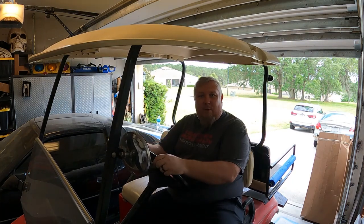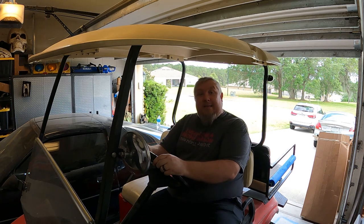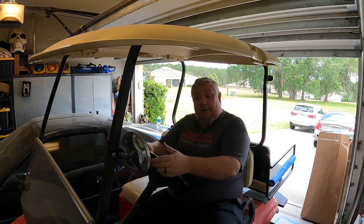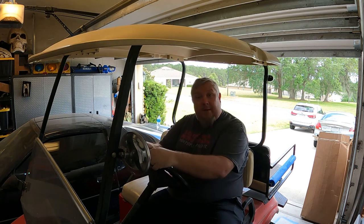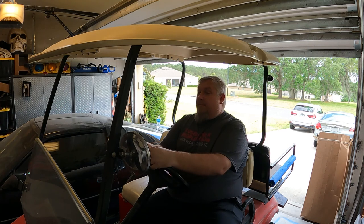Today, working on the fatty caddy. We have some tie rod ends that I did not replace when I did the install of the lift kit. So we are gonna do that today. And I'm also gonna fix the rest of the issues with the alignment. Yeah, I'm gonna do some of that because as soon as you replace the tie rod ends, everything needs to be readjusted. So, all right, let's get down and dirty.